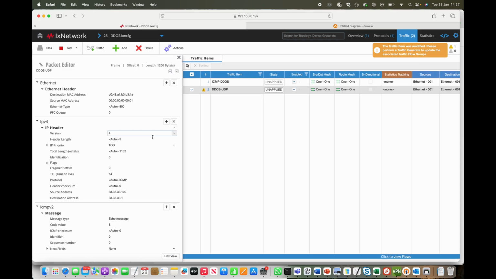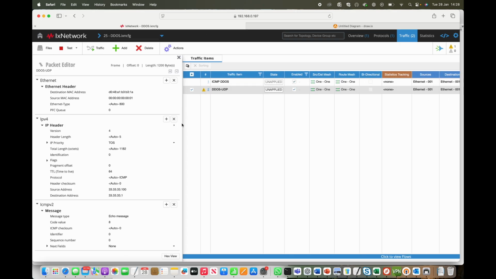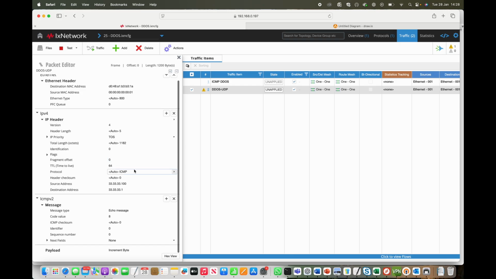So now I'm going to go and edit my stream. I don't want ICMP here for this duplicated stream. As I was telling, we have this duplicated stream now. If I click on the Ethernet stack, it opens up. And we discussed that we don't want to create an ICMP here because we already have an ICMP for the first stream, number 1. So how do I quickly change it to a different type of layer 4 information?